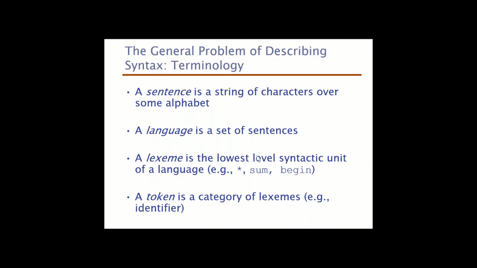Okay, so this is what we refer to by different types of lexemes. I said we have different categories, and each category itself is referred to by a token. So the divisions of lexemes are referred to by tokens, and each category composes a separate token. This token could be, as I said earlier, an operator, an identifier, or any relevant part of the lowest level of syntactic unit in the language.